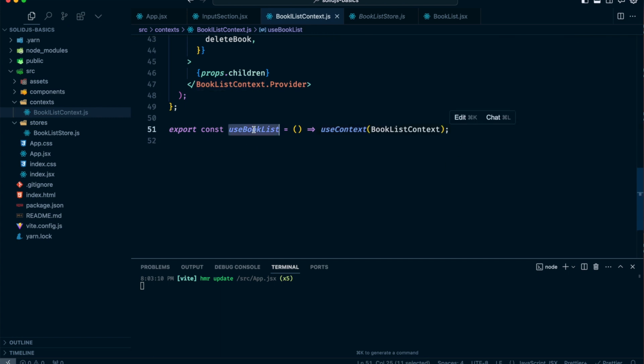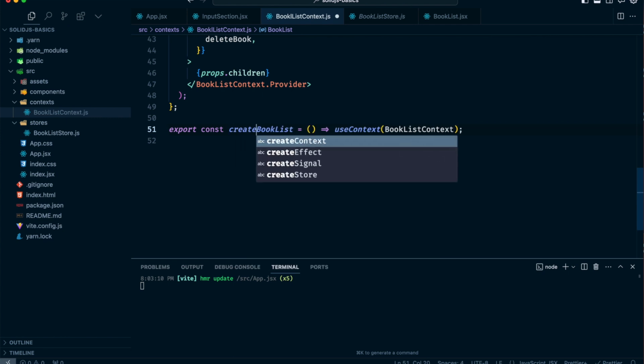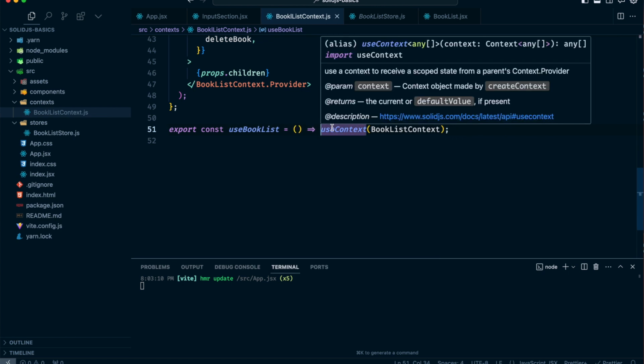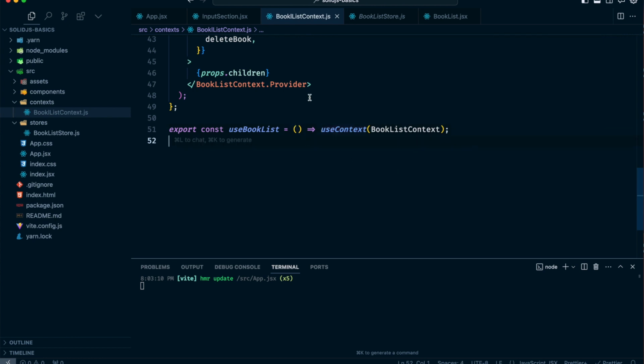So this means in any of our components, we can now use this useBookList. We could call it create. A lot of the things in Solid use create, but I'm going to use useBookList. I think I'll do it that way for now.